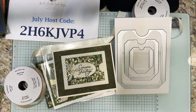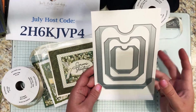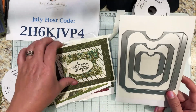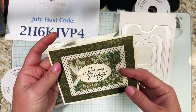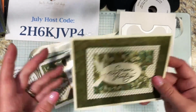Now let me show you. Oh, well, I don't know where my catalog page is, but for the pocket dies, there is a bundle, there is a stamp set that you can bundle with it. But honestly, I like the dies on their own, because you can use them in so many different ways. Okay, so I thought that was pretty cool. Just stick your gift card right on the front. Really cute.